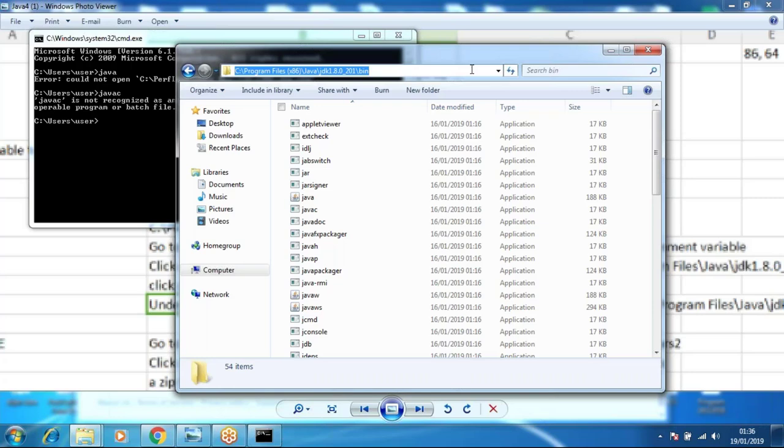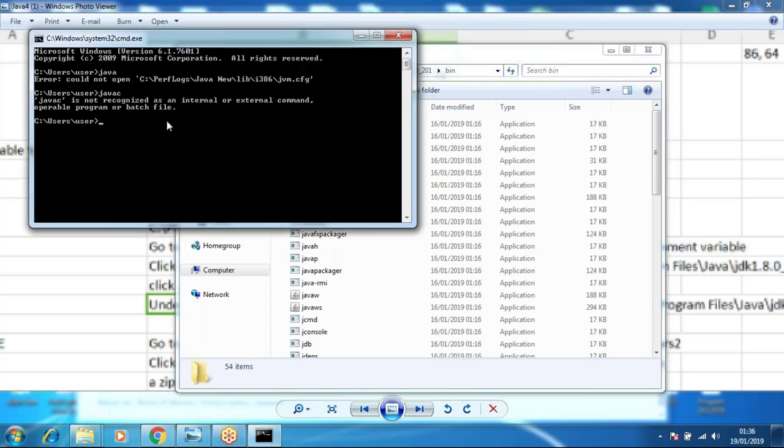Now go to your command prompt once. So you say this as a command prompt, okay? For a Windows operating system, you say it as a command prompt. For Unix, you say it as a terminal. So just remember this one. Now do a cd, space, and paste that. Give a space there and paste it.